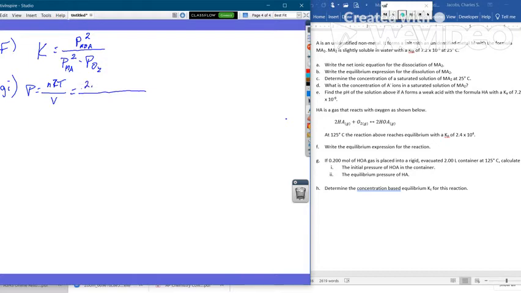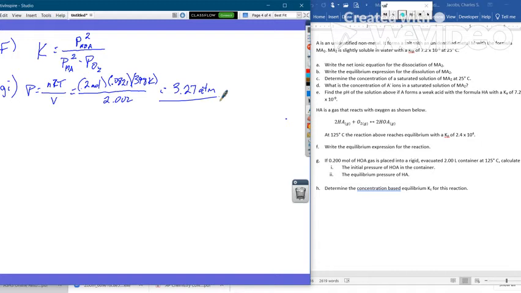So on top we have 0.2 moles. Now, I don't believe that this one's specified, but we are going to do this in atmospheres. 0.0821 is going to be our R value. Our temperature here of 125 is going to be 398 when we convert it into Kelvin. And, of course, our volume, 2 liters. So you're going to click in your calculator, plug all that stuff in, and we get 3.27 atmospheres. All right, so that's going to be your starting pressure.